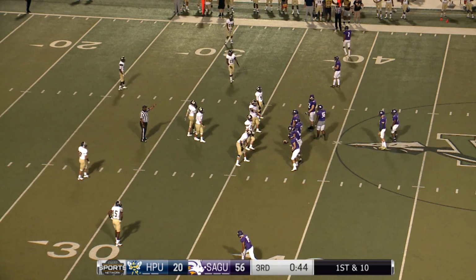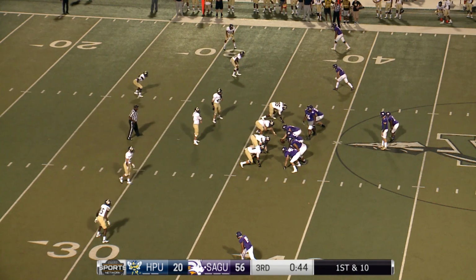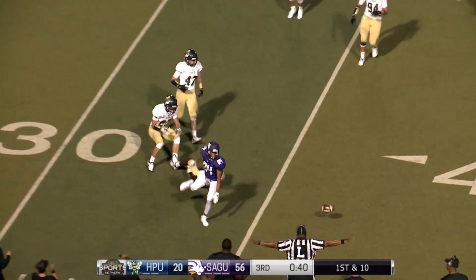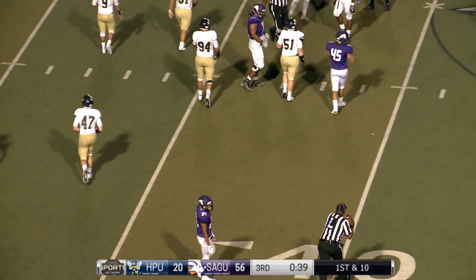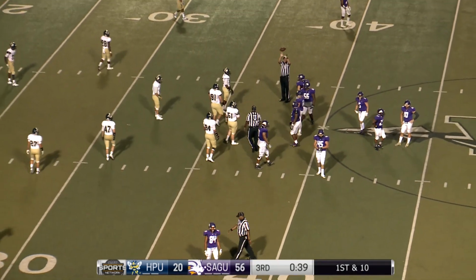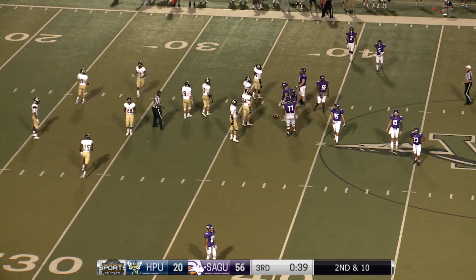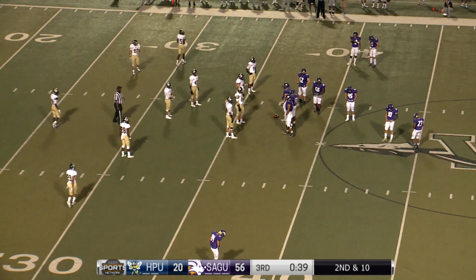SAGU's defense absolutely shutting Howard Payne down, forcing 3 punts. And so far, SAGU's offense has just looked unstoppable with this dual threat of Collins. And almost intercepted as Collins was looking for his man to his left. That was Zach Johnson, the freshman from Temple, Texas. Jordan Smith almost gets the interception. He intercepted my thought, too. Here I was, nothing but compliments, and he almost turned that right around on me. If he could have picked that off and kept his feet, that is definitely a pick 6.